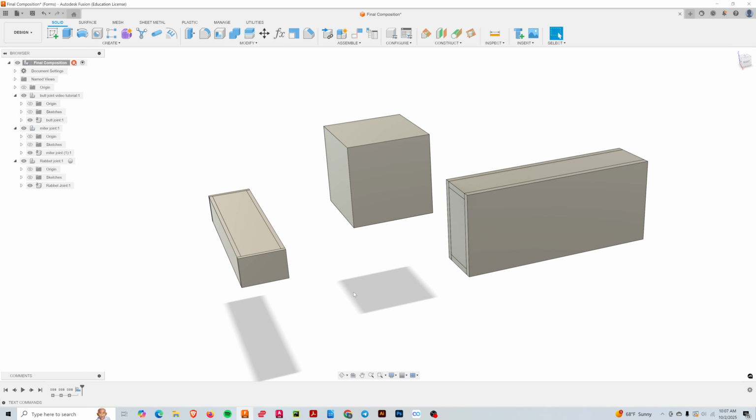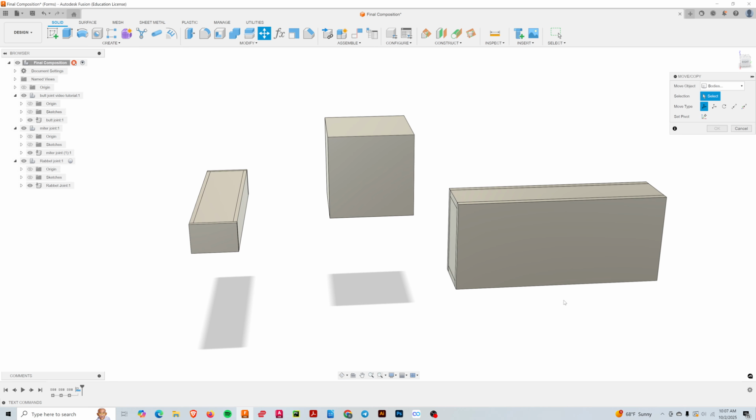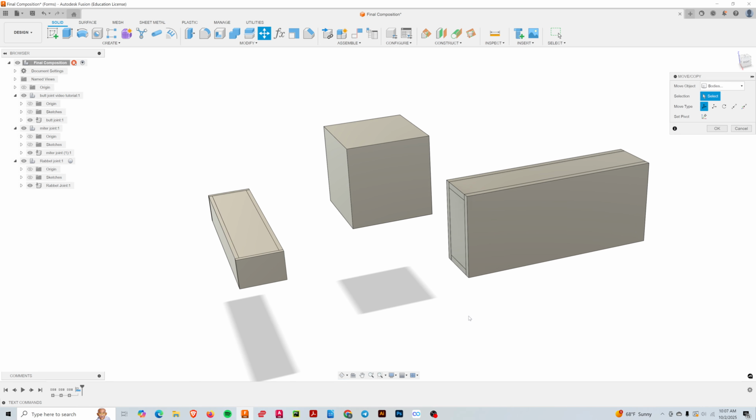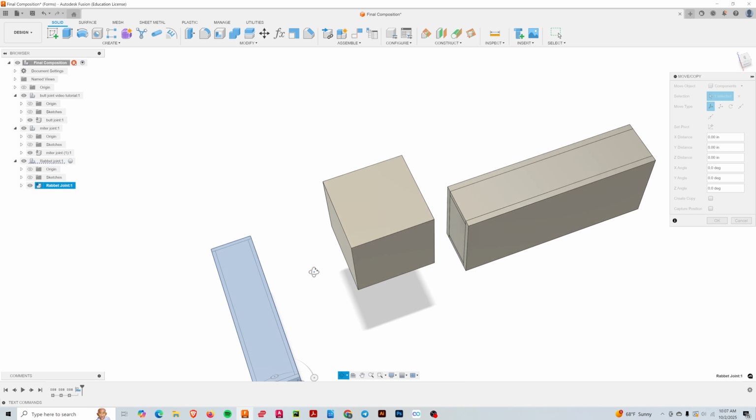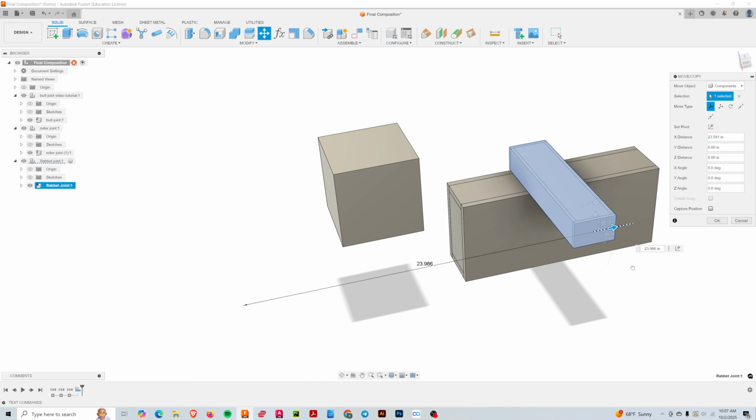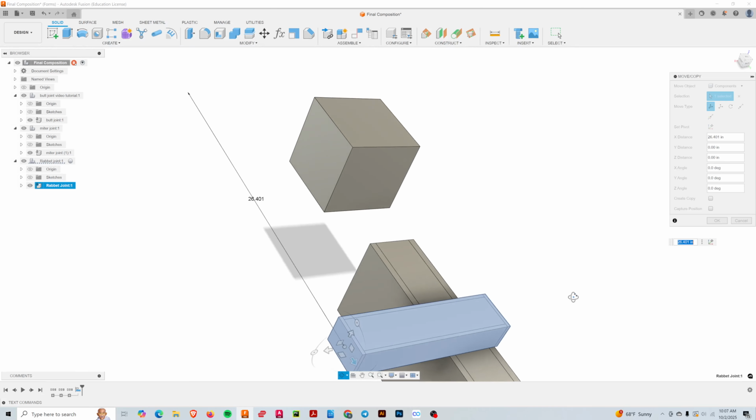I'm going to start moving things around. Again, I'm not following necessarily the guidelines of the assignment. I'm just doing this so you can understand how to manage your composition. Under the move command, which is under modify, I'm going to press component. I want to move a component. I'm going to move this one, and I'm going to decide to pierce it.